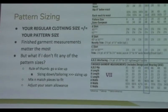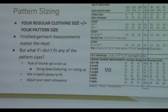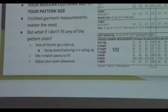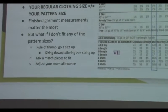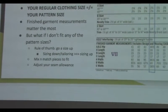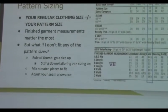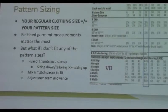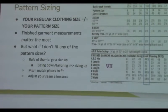What matters the most is how it's going to fit when it's done. So you're really going to want to follow the measurements they give you. Even if I wear a really small size, I'm still going to have to make a bigger size just because that's what it says I have to do. Don't let it reflect on yourself.